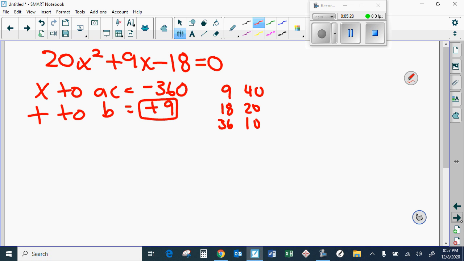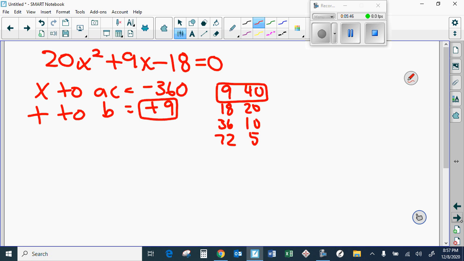The first one was 31 apart, then I got to 2 apart, but now I'm back up to 26 apart. And so if I did half of that and double, that's way further apart. Okay, so those combinations aren't going to work. But starting with that 9 times 40 gave me these other combinations that I was checking.